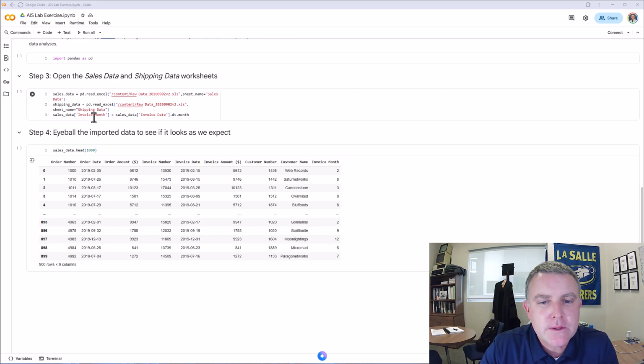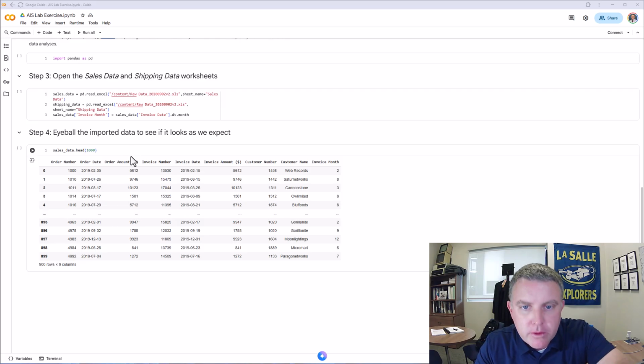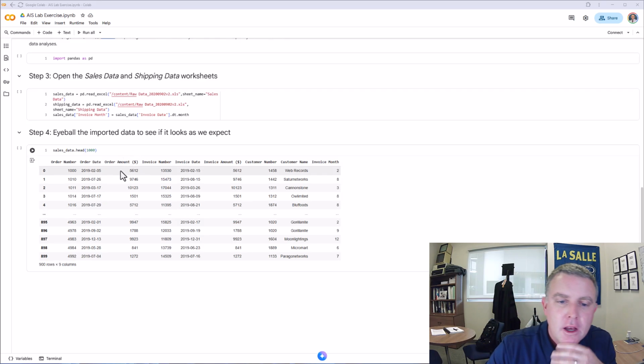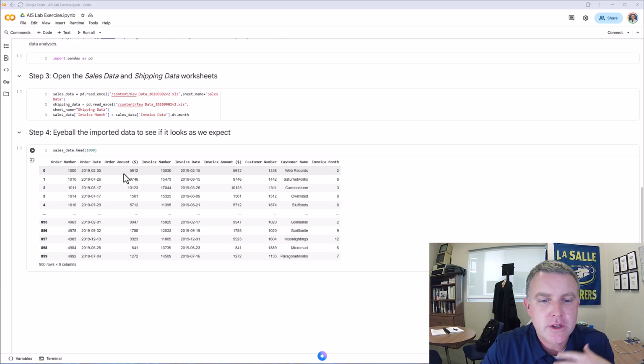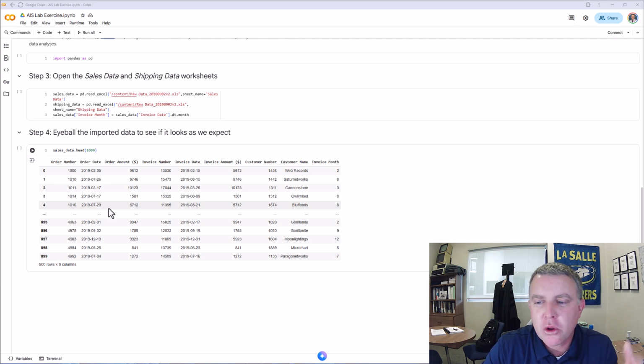It represents the invoice month. And then we looked at it just to see. So far we've been doing everything programmatically, and you can't really see the data. That's never a good idea, to keep yourself far away from the data. So it's always a good idea to keep looking at what the data looks like after you do things. All right, so we eyeballed this.